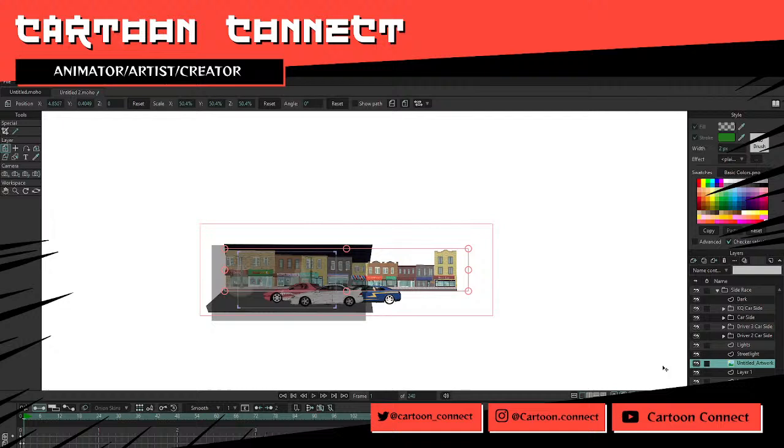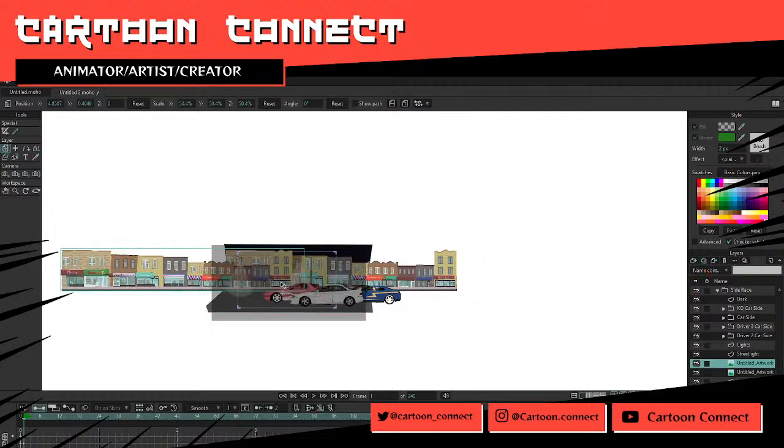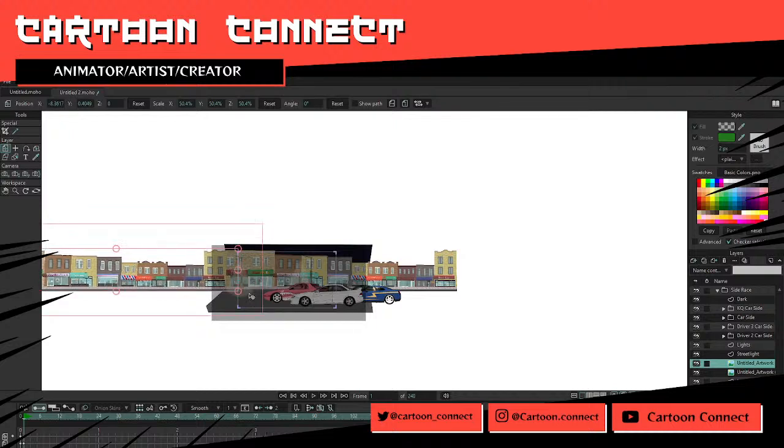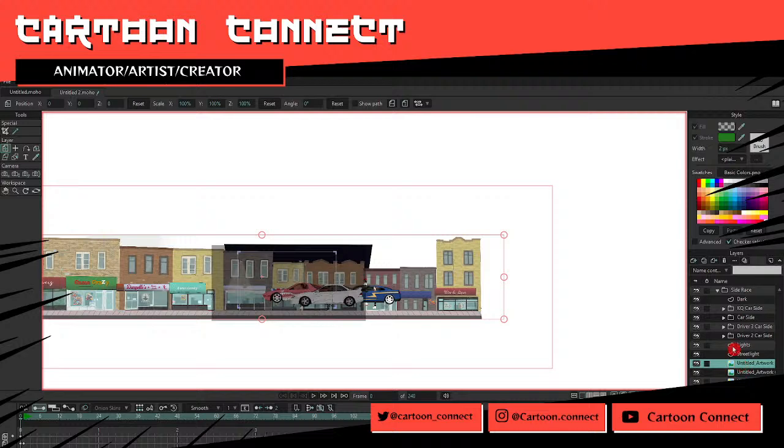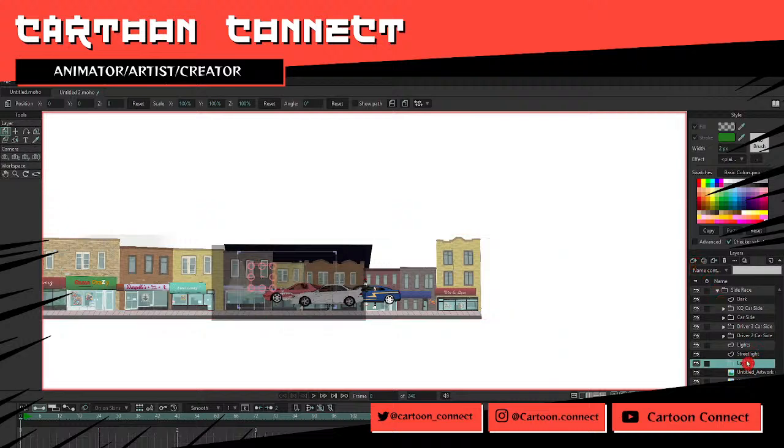You know what I need to do though? I need to duplicate this so it keep going. And then what I'm also gonna do is put this in a folder because I feel like this need to be blurred even more. Group buildings.